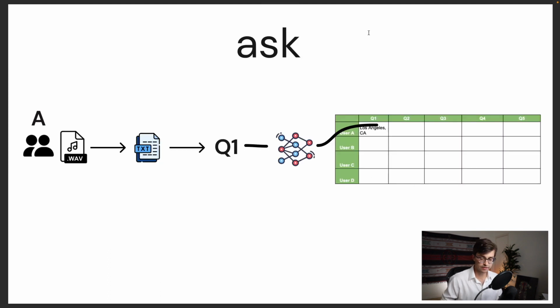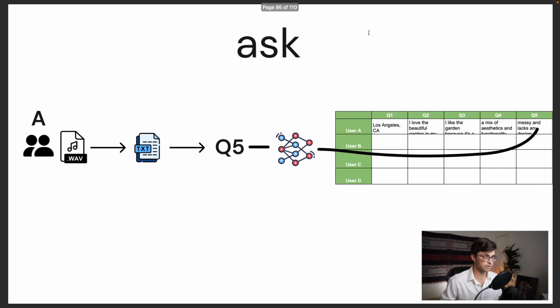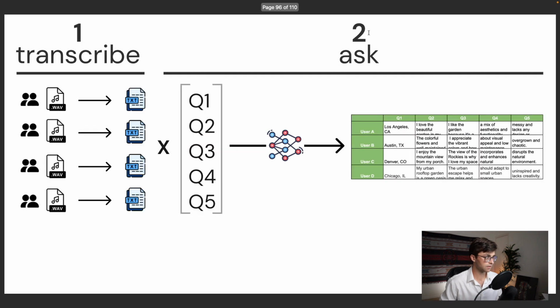Then what we do, it's very similar to how frameSmith works. We ask the first question of our discussion guide to the first transcript that gets transcribed. And the AI will summarize user A's response to question 1. Of course, we do this for the rest of the transcript. In this case, let's say we have 5 questions. And we do this for all the other users. So you can see how each question of the discussion guide gets asked to each transcript from the user interview data collection phase.